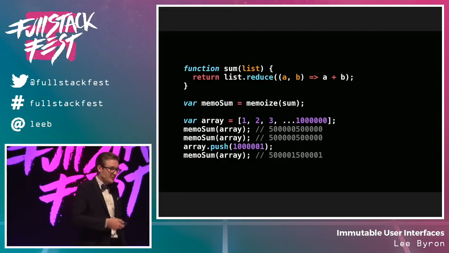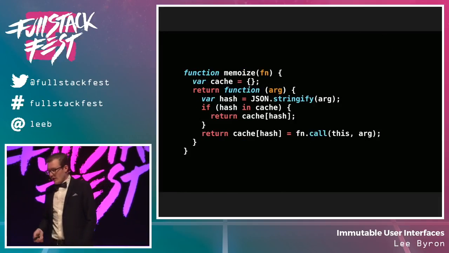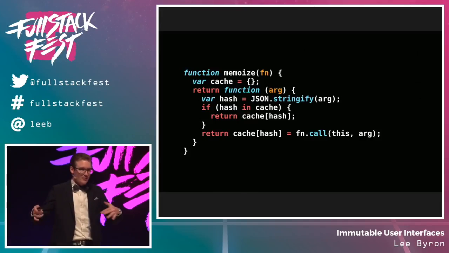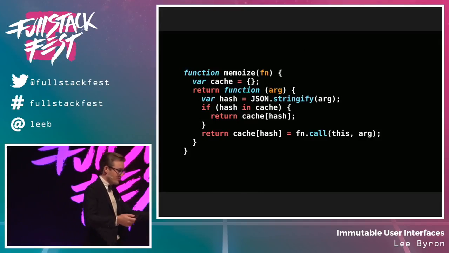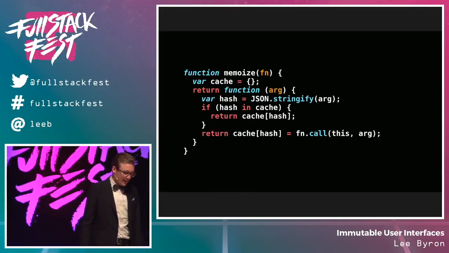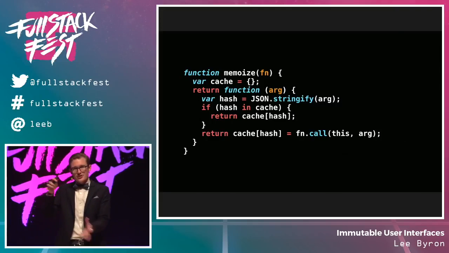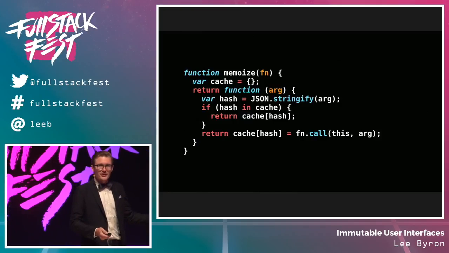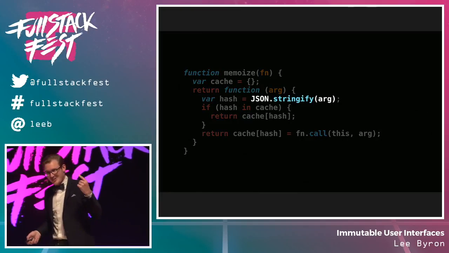So this is what I want to see, right? So I went looking for this function. I literally went on Stack Overflow, and it was like JavaScript memoize. And it was like, here's the most upvoted version of memoize. And I simplified it a little bit just to get it to fit on the screen, but this is largely it. And I don't know if you guys see the problem with this, but it's this, JSON stringify.